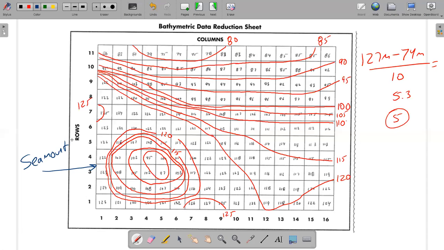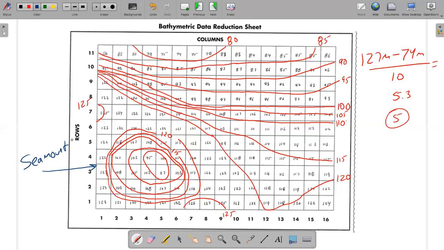It's a new and good way to visualize how the ocean floor shape is. And in some of the other maps we looked at, they'll be shaded. How the shading works is you pick different colors for the different regions. You might make this a reddish orange and then orange and orangish yellow and then yellow. And you just keep changing the color. Those colors would then repeat on this side, so that this 100 line, whatever color is in here, would be the same as the color in there. It gives you an indication that they happen to be at the same elevation. That's another way to quickly see them.